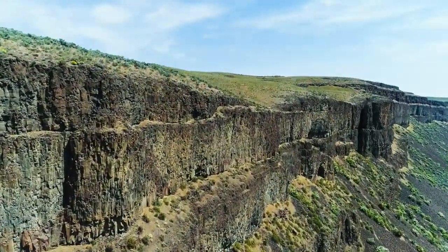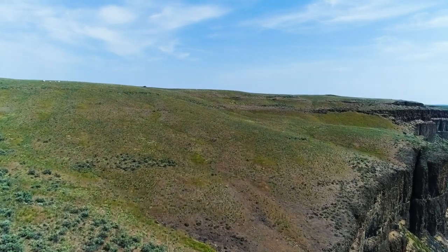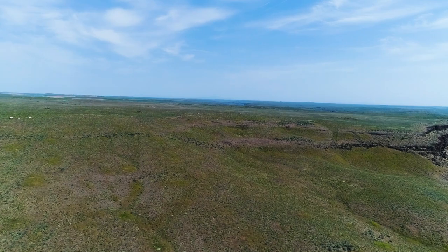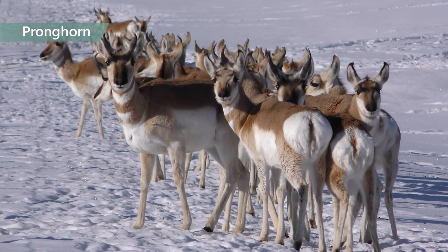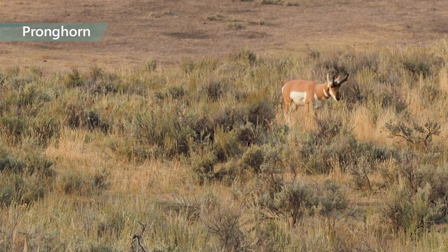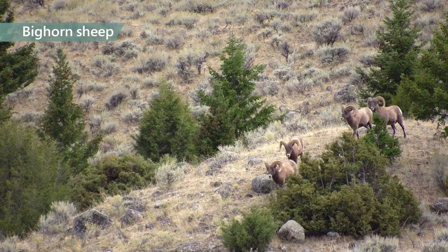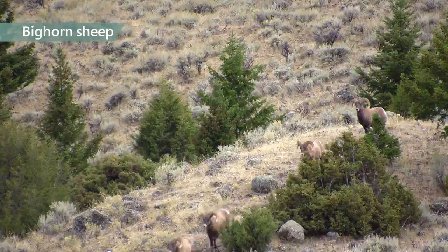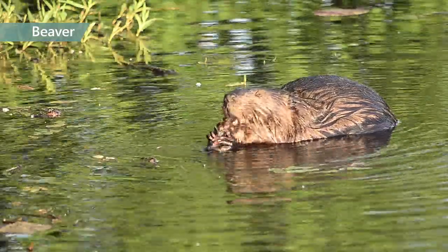Way before white settlement, there was history, and we've got a lot to learn and maybe incorporate into what we're doing today. We've returned species to this land because we've elevated our elders' historical knowledge about this land. To see these restoration examples incorporate our elders' knowledge is huge. What that's going to result in is more efficiency — you're going to find things that work because you understand the landscape and what resources worked with each other.